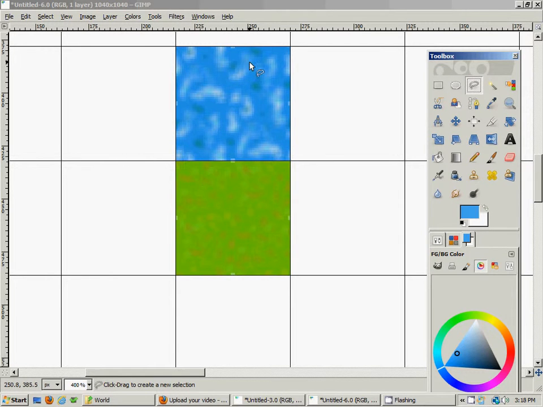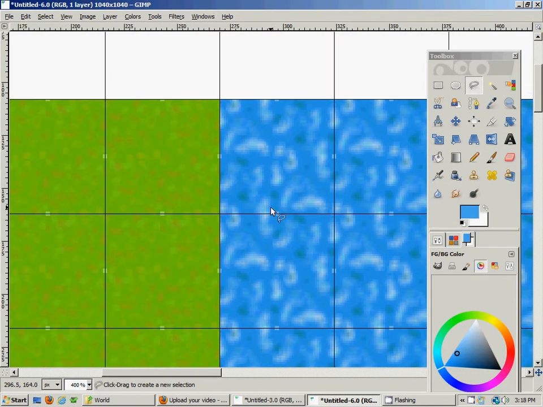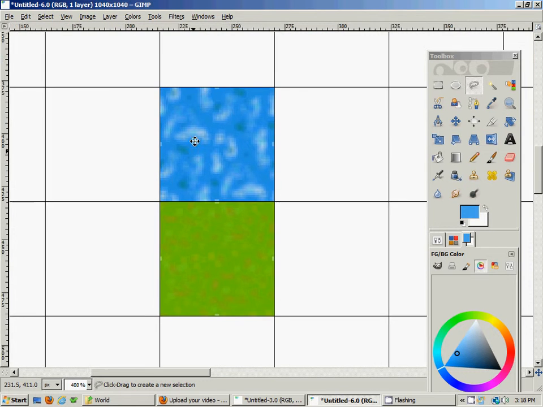And what we want to do right now is we're going to have various tiles, but right now we're going to concentrate on fairly vertical, because we don't want to have too much differentiation. We want to have just as much differentiation as needed to create a more realistic feel. So what we'll do is we'll make it so that the transitions between vertical going up and down will be more realistic after we're done creating it here.